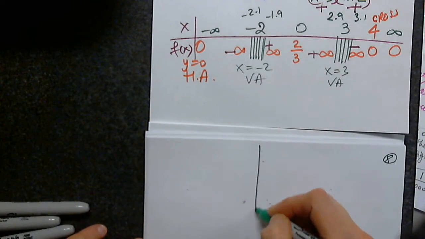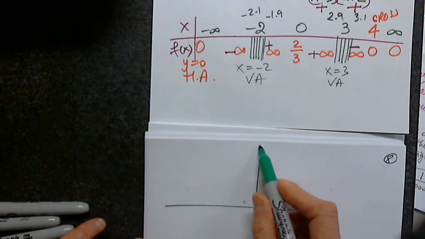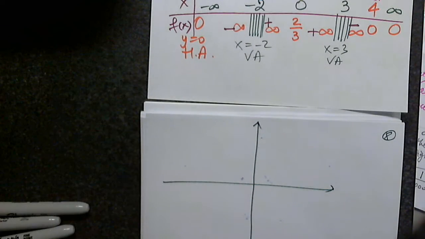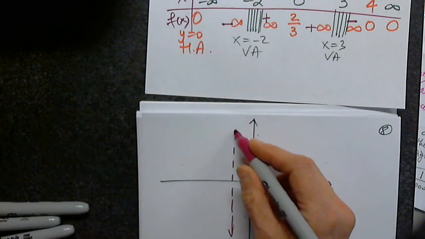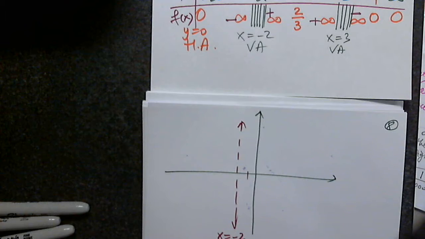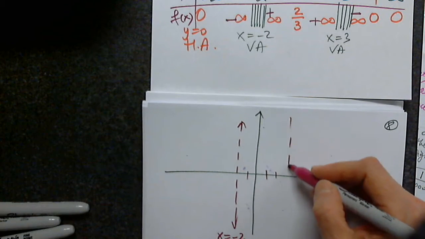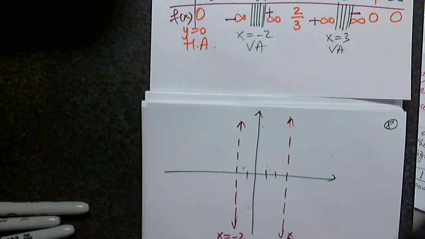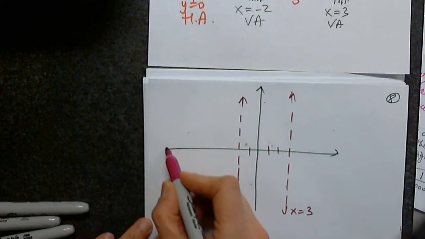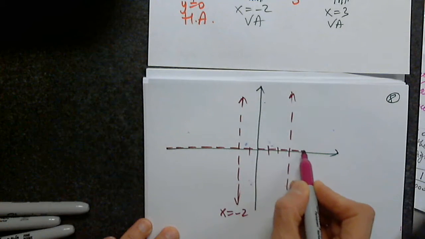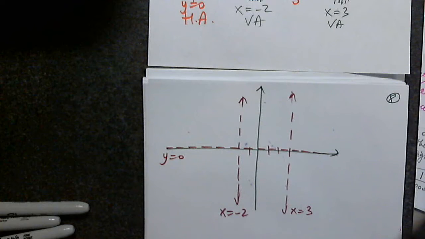Just kidding. Okay, so when I graph a function with asymptotes, what do I have to graph first? Yes. So there is one at x equals negative 2. There is one at 3. And this is an overkill, but I'm going to write it, just to make sure that we don't forget. Why is this an overkill? Because it's already there as the x-axis.